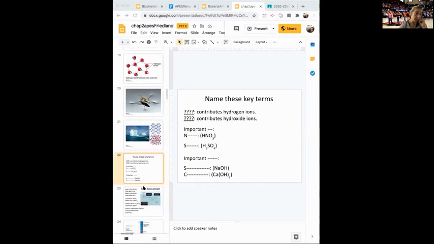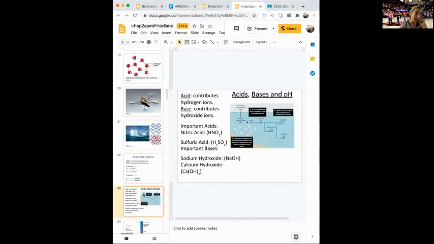All right, let's look. Some of you have it. It is called being an acid or a base. So acids like hydrochloric acid, HCl, means if I put hydrochloric acid into water, it will dissociate. It will pull apart into H+ and Cl-. And if you're dissociating and pulling apart into H+, then you are an acid, okay? And if you're doing the opposite, if you have hydroxide, OH-, then you're considered a base.